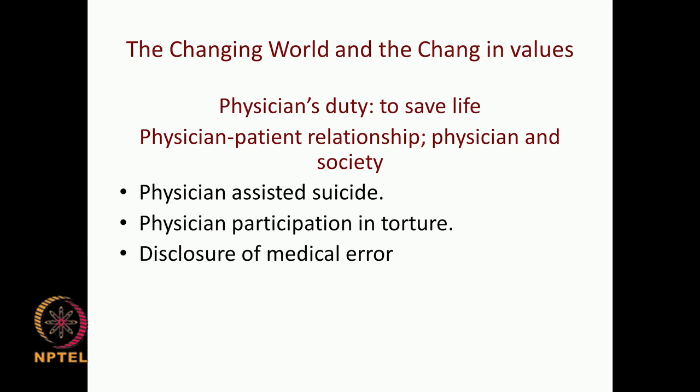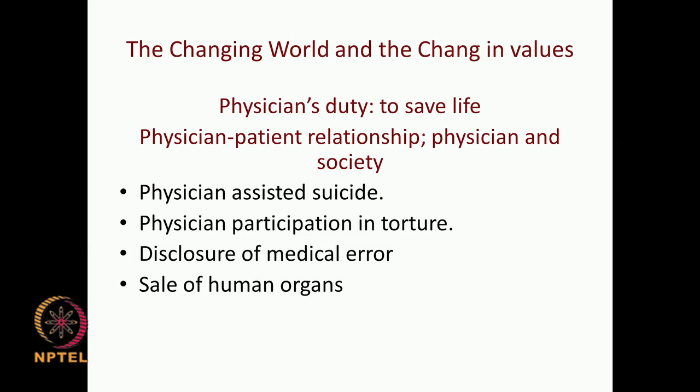And then disclosure of medical error is another very important and serious domain which modern medicine is concerned with. What would be the implications of this? Whether hospitals or individual professionals come forward to do this. And sale of human organs, this is another very tricky area, very fishy area rather, because on the one hand surrogacy is permitted in a country, but sale of human organs is not permitted. So, surrogacy can be technically termed as renting the body parts, but if renting is possible, what is wrong with selling? So, there are certain technical ethical issues. Logically if this is possible, this also should be possible, but this raises certain ethical questions which the other one is not raising.